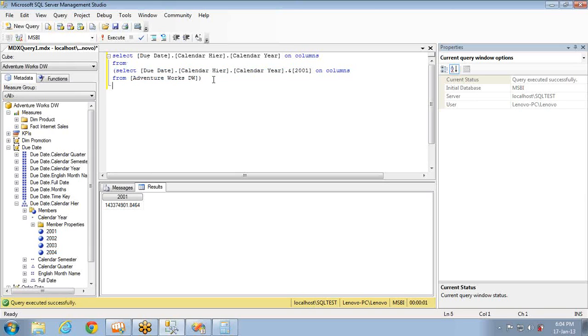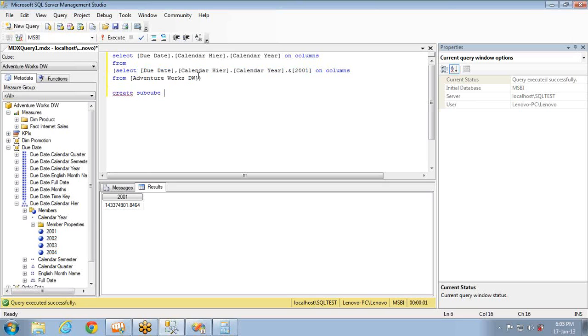The subcube concept is permanently creating a slice of the cube. For example, let's say my requirement is to see the data of only year 2001. My requirement is only year 2001 sales. Let's see how to create a subcube.